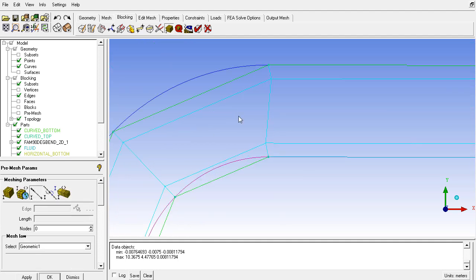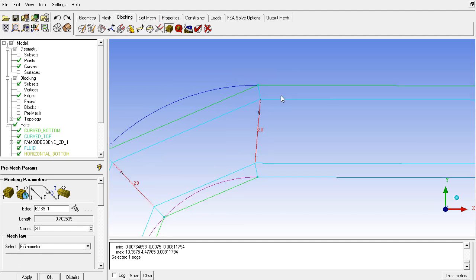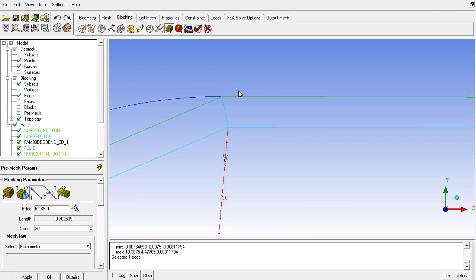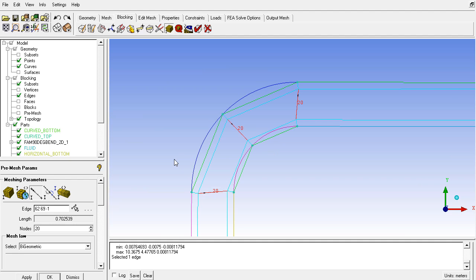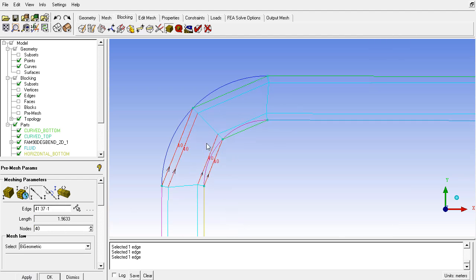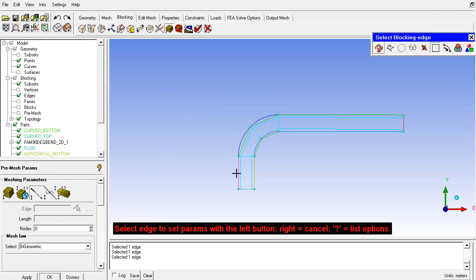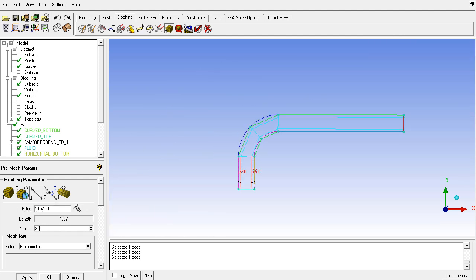And for the inside, I will put the number of nodes also 20, because here the flow is not very important, and the gradient is almost constant throughout this region. The highest gradient we will get is in the boundary region here, and especially in the bend area. So you must define the mesh well in these areas. Here I put the number of nodes 40, and also here 40, because there is a very high change in the flow properties along this curvature. So you should put more points here, and in the straight part fewer nodes, less than 20 will be enough. Depending on the length of this part, I think we should go with 40 nodes.